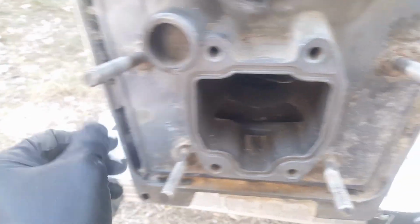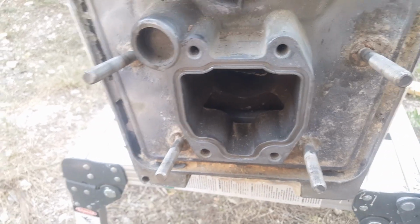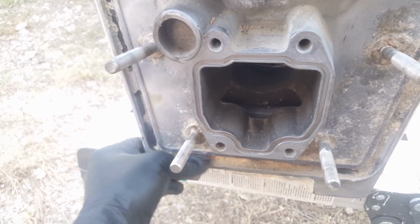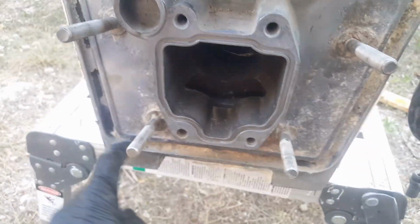I've yet to see someone be able to, unless the transom seal has been replaced within 10 years, this thing is going to be rock hard and tough to get out. So anyway, go ahead and spend some time using your wire brush to get all this area cleaned out next.